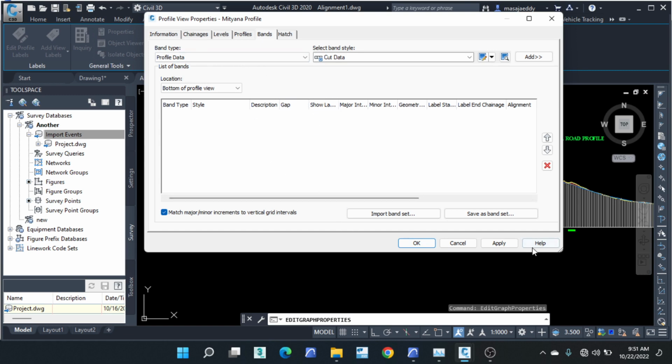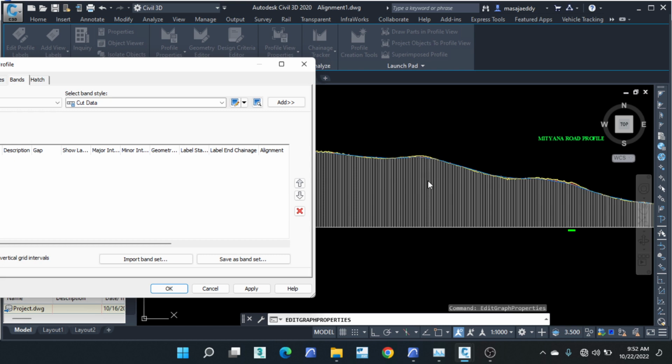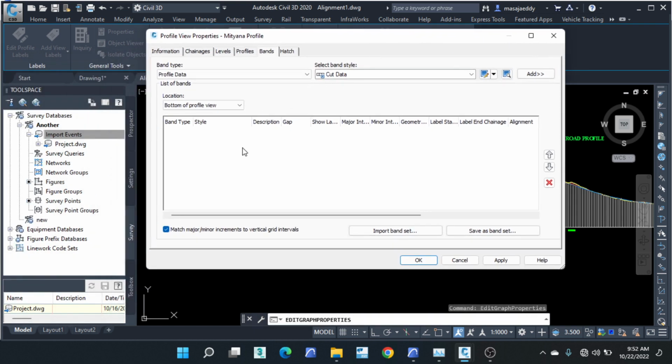Once you've added a couple of them, that's what I call a band set. So if you already have a band set I usually work with, you can instead import it. But we're first going to be creating one of our own band set style. So band sets can equally be on top of the profile view, or they can be below the profile view. So that means you're either putting them on top this side, or you can put them on the bottom. But most of them, as we have illustrated, are going to be entirely on the bottom.